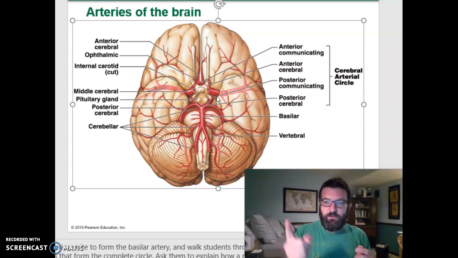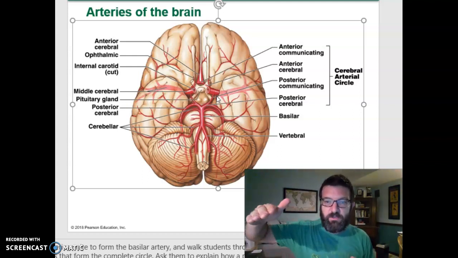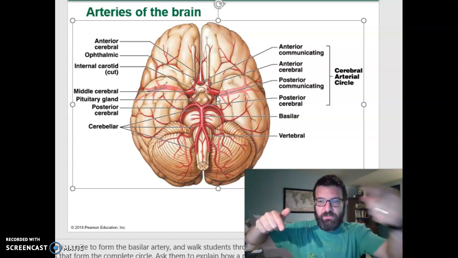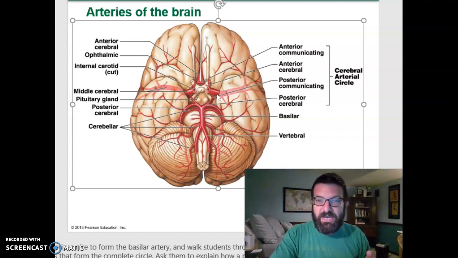And they form this little circle, and just like in your circle freeway around Cincinnati, 275, if there's a wreck on 275 heading west, right, you can go east and come around and still get where you wanted to go. It'll take a little bit longer, but you can get there. This is an anastomosis, like we talked about earlier. And this is particularly important for your brain because you do not want a clot to prevent blood from getting to a particular part of a brain and giving you a stroke. And so this cerebral arterial circle helps prevent that.